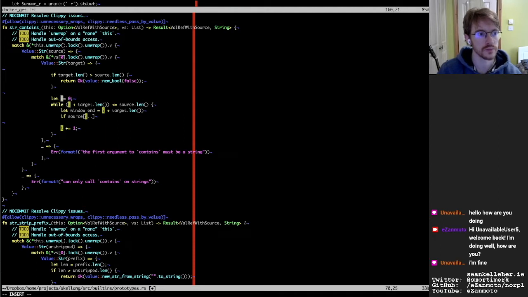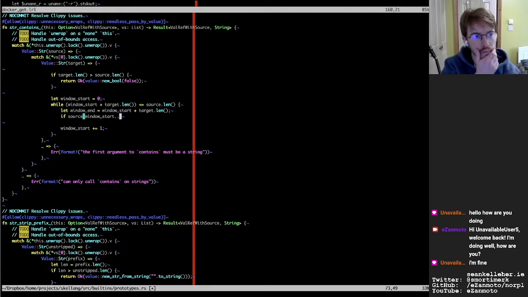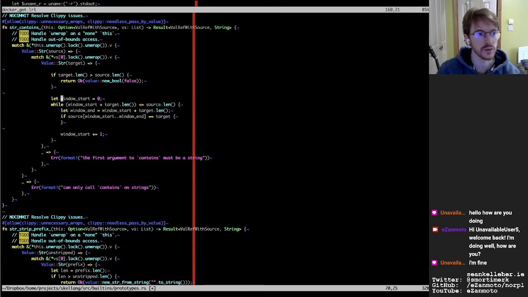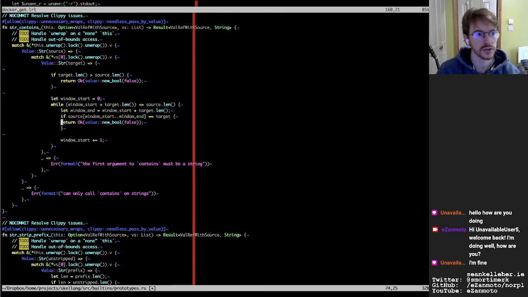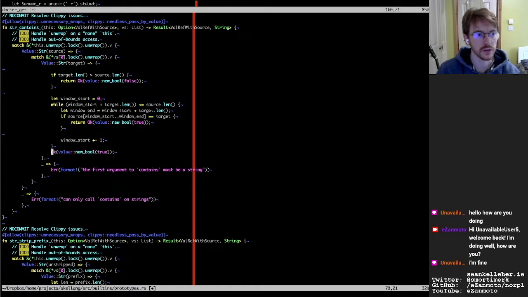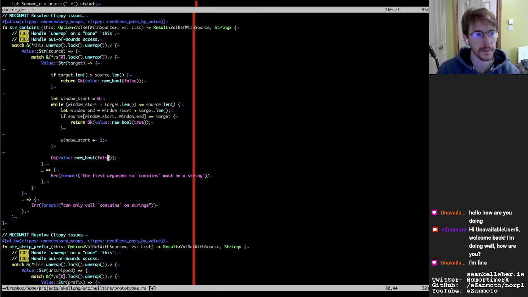Instead of i, I will call it window start, and we'll have window end. And if that is equal to target, then we'll return true. Otherwise, down here, we can return false. And I don't think we'll need that anymore.